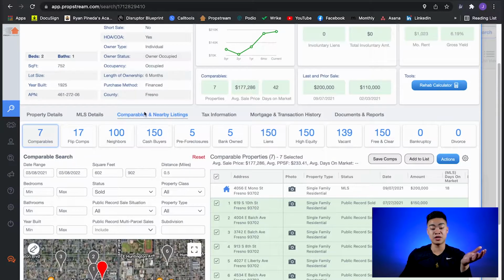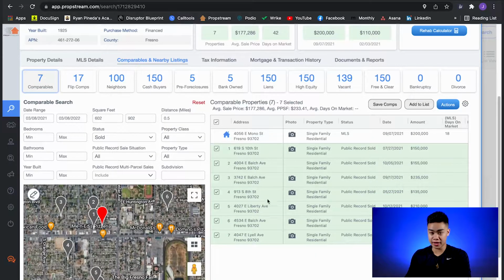So now we're at this page, comparables and nearby listings. The first thing that you can see immediately is you have a list of 7 properties that you can look at. It's gonna be different for every single property because some properties might have more comparables than others, but we're looking at 7, and how these are filtered are by these results you see right here. These are automatically filtered to things that have sold a year prior. So as of today, as I'm recording this, it is March 3rd, 2022, and it pulls all the homes that have sold since March 8th, 2021. So it goes back an entire year, and that's what these properties are filtered by.